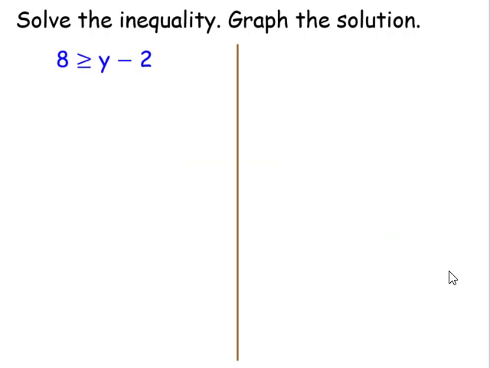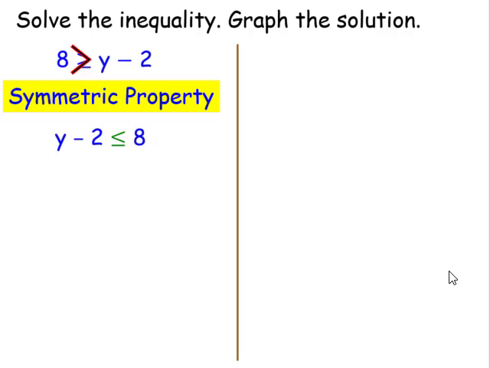Let's solve this particular inequality and graph the solution. The first thing you should see is that the variable is on the right side. Therefore, I'm going to use the symmetric property. I'm going to slide the y minus 2 to the left side and then the 8 to the right side. My inequality symbol is pointing to my y. Therefore, my inequality symbol needs to be reversed to ensure that it's still in the proper direction pointing to the y. What undoes subtraction? The inverse of subtraction is addition, we'll add 2 to both sides. Leaving us with y is less than or equal to 10.